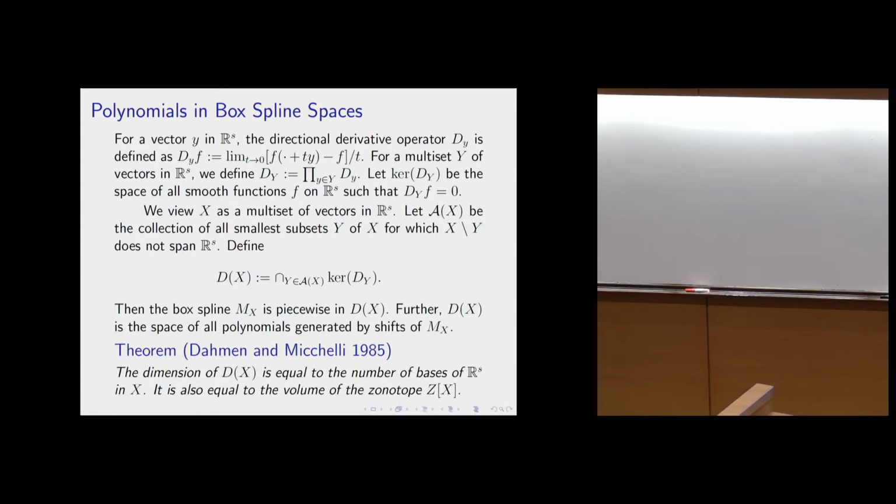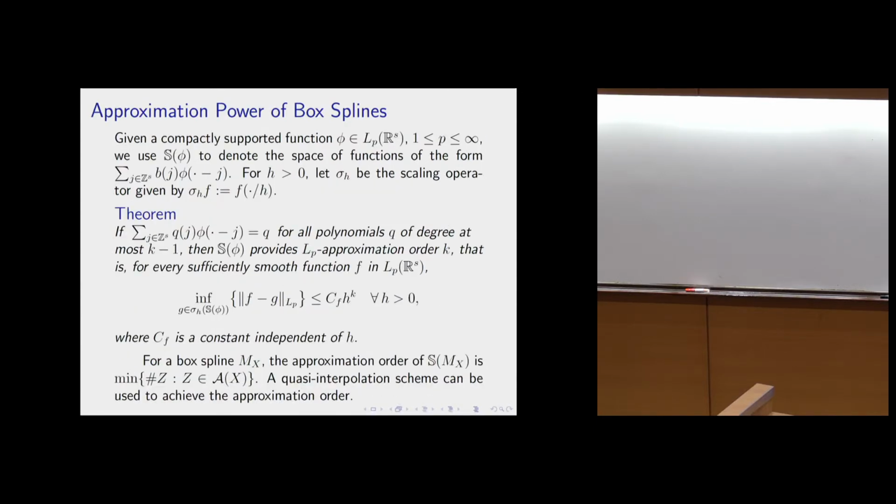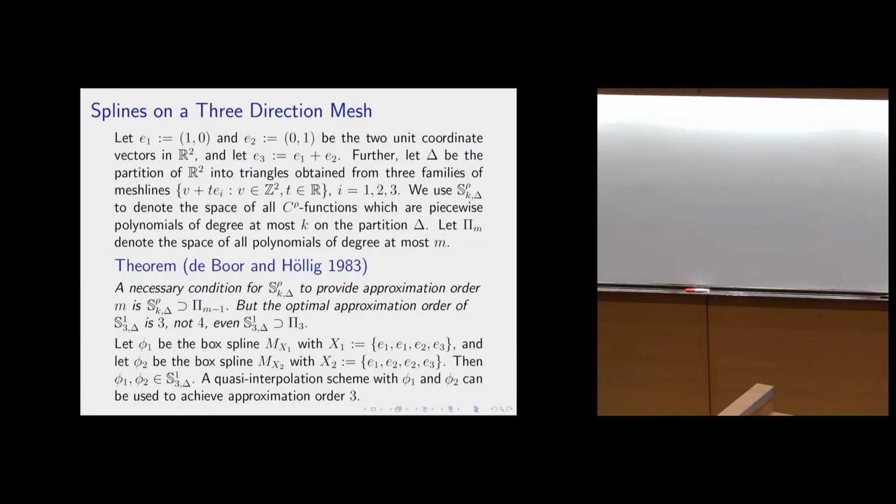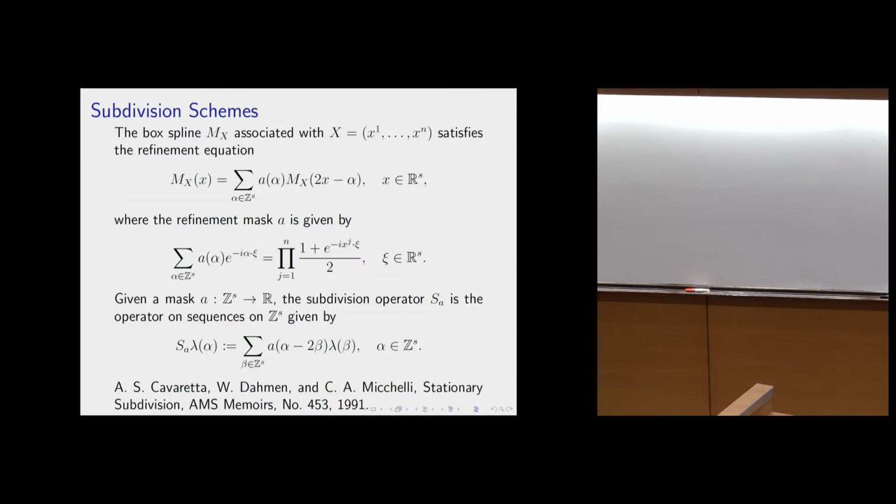But here, for the dimension of joint kernel, this is why it is important, because later development was based on this. So now, approximation, I skip this, and let me focus now on some algebraic aspects. Now for stationary subdivision, I think this was earlier than Daubechies and Lagarias's work.